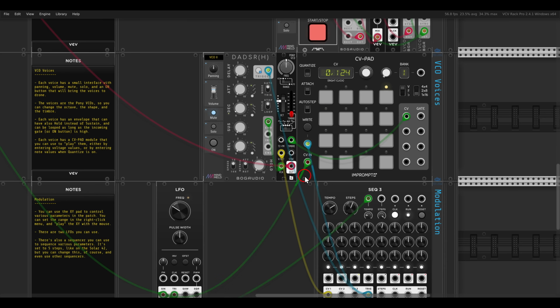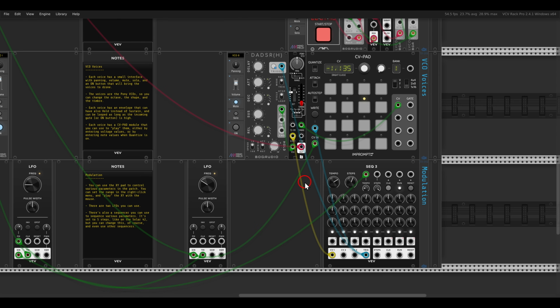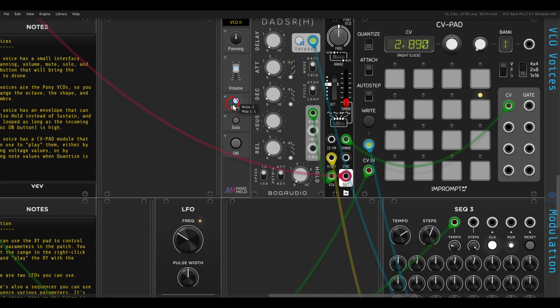Right, and here I have the second VCO voice being sequenced with the Sec3. No quantizer, no anything, just go step by step and set the notes. Right, I have here the Sec3, I have the CV pad modulating the timbre. I have also some panning modulation. Right, all I have to do here is unmute it.